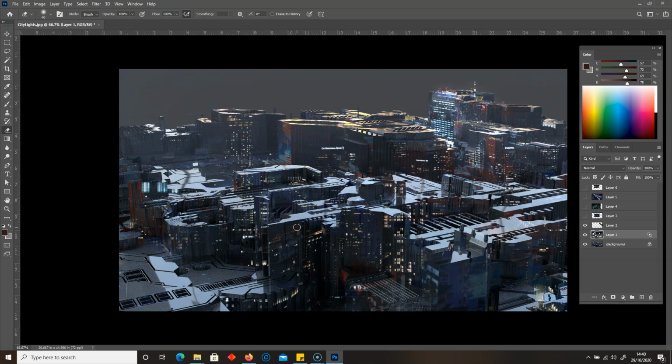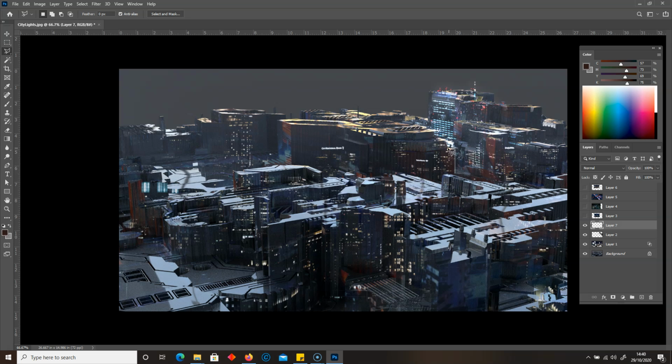Let's erase that. But yeah, as you can see, if you squint your eyes, you're starting to see the brightness that's on top of the environment, and then everything else kind of just blurs into one. Yeah, it's not the best. So I'm going to create a new layer, and we're going to separate these forms a little bit more.